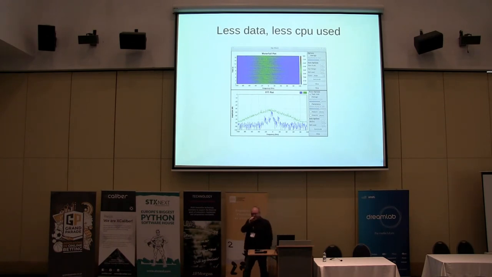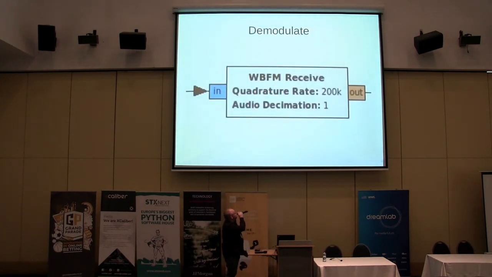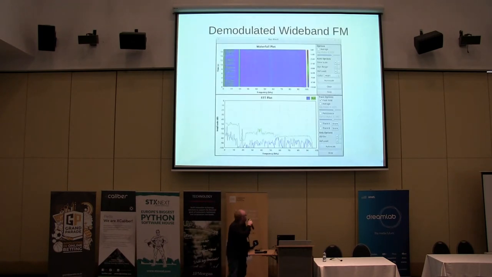But remember that after decimation, the sampling rate changes. So if we decimate a 1 megahertz sampled signal, we get a 200 kilohertz signal. So if we get the modulator block right now, you have to remember to correct the sampling rate, in this case called quadrature rate, which basically means that the samples coming in are complex numbers, and the output is a chain of floating point samples, so it's one-dimensional.